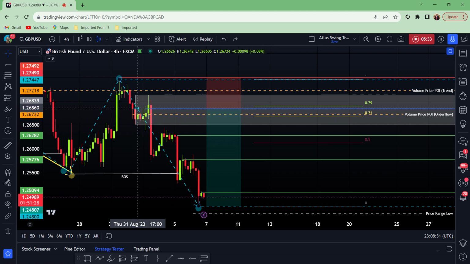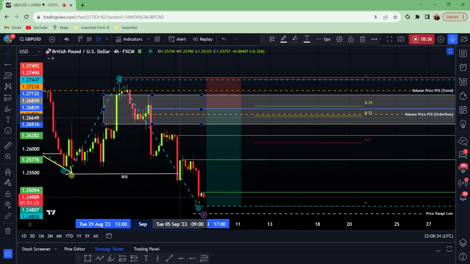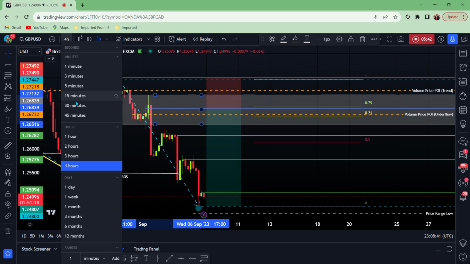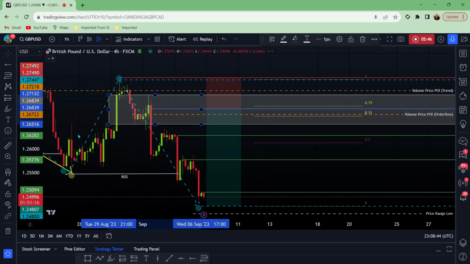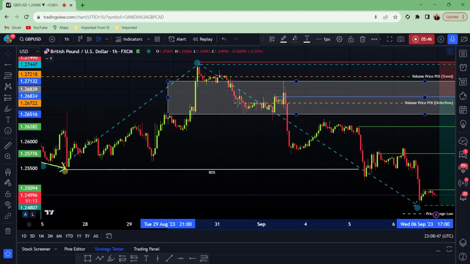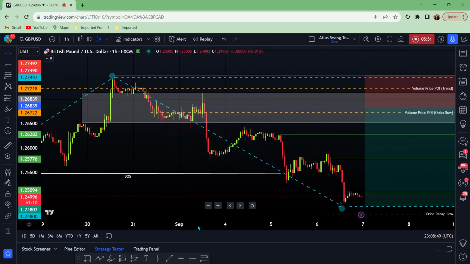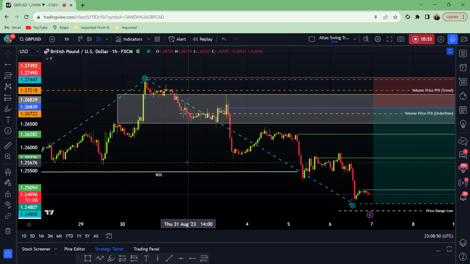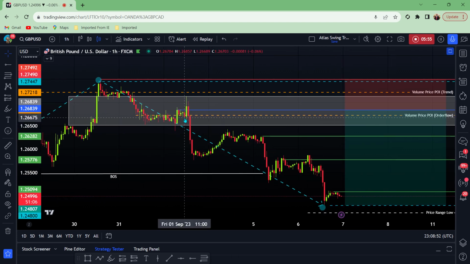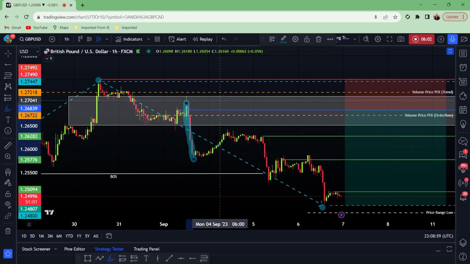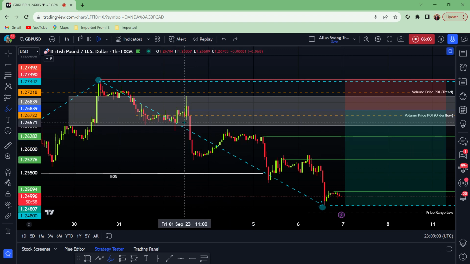Then we identified this order block right here that was close to our premium value. Once we identified this order block close to our premium value, we went down to the 1 hour time frame so we can identify our entry or strike zone. We used our rules for identifying valid order blocks. Here we have an impulsive move to the downside. That impulsive move created imbalance in the price, so these are orders that are imbalanced right here.